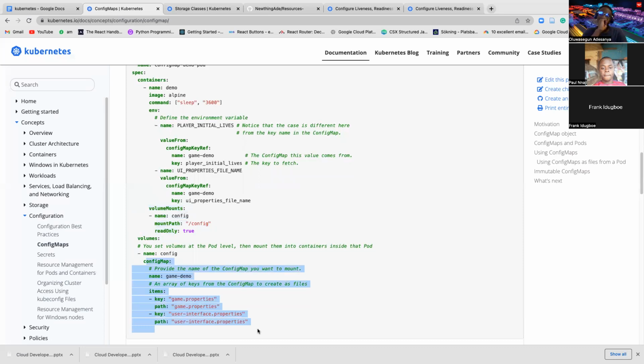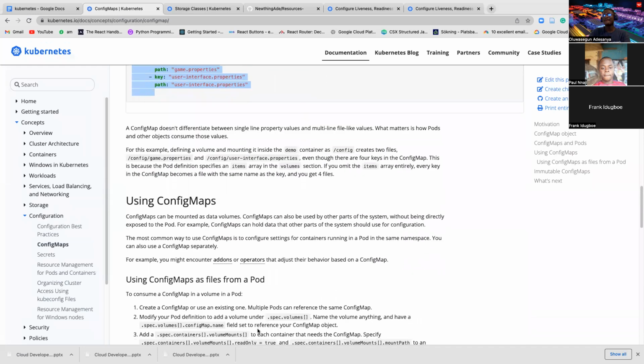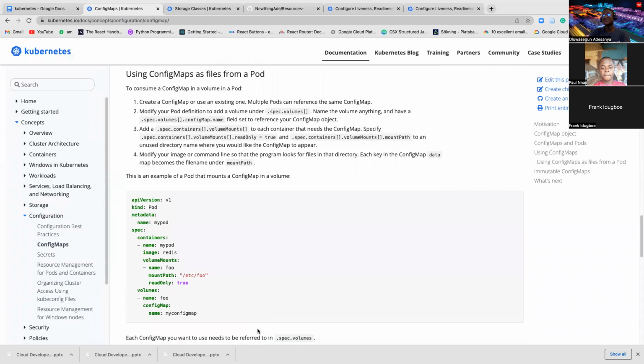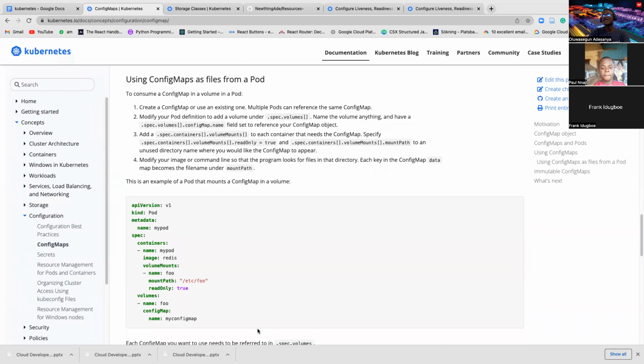I'm trying to see if there's something we can use to quickly create one config map. Now we are going to do it definitely, but I'm just trying to see what you want to use with it. So now this is just a short way. If you want to create your pod, this is the container. This is for volume mount. If you want to mount your config map as a volume, then this is how you're going to do it.